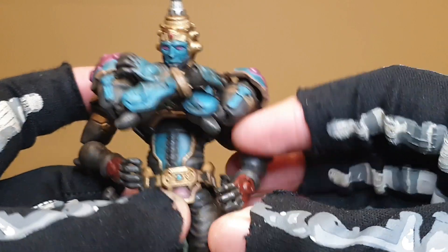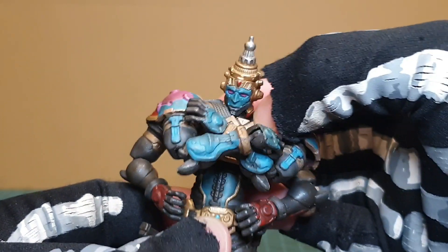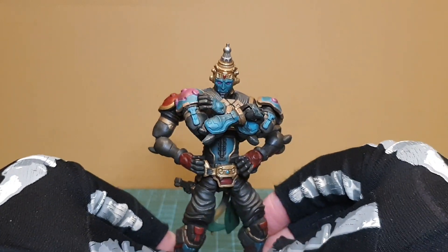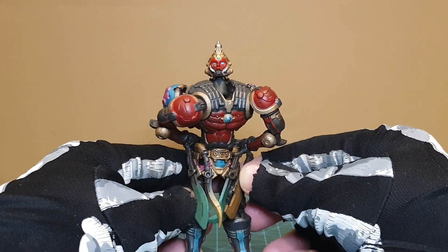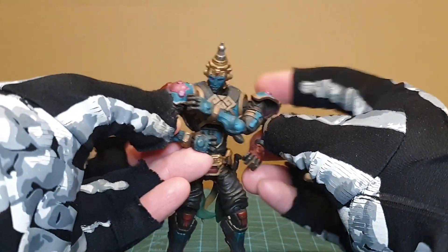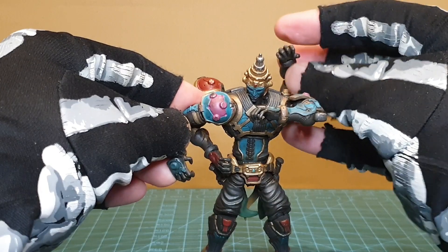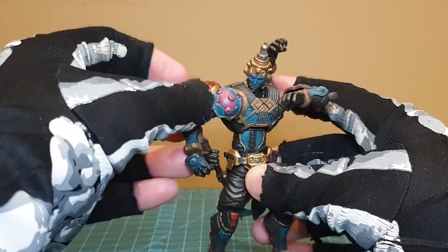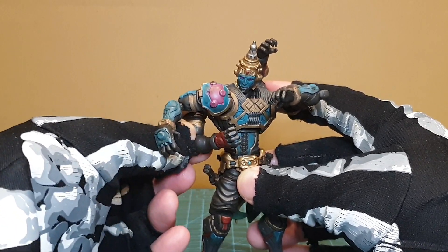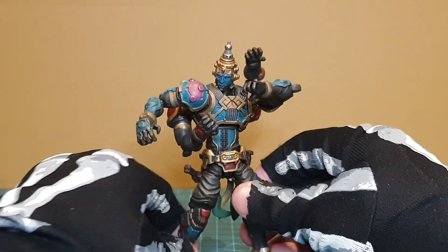It's so much fun being able to move these additional arms in different ways. Get it on the hips — it just adds another dimension to your posing, especially with the different looks each side has. On the other side though, not so flattering for that guy. I can't stress enough how much these additional arms add another layer of posing to this figure — something that you don't really realize until you have it in hand, as the way they work is not quite conventional.